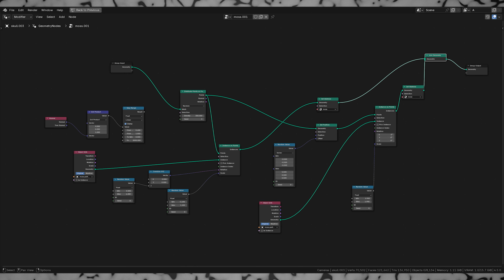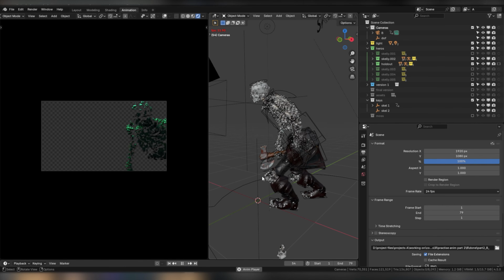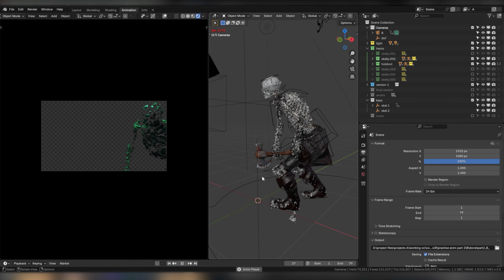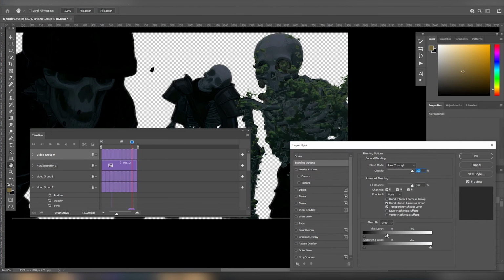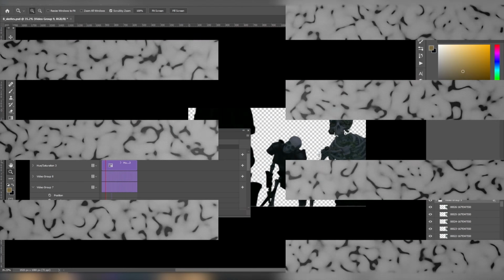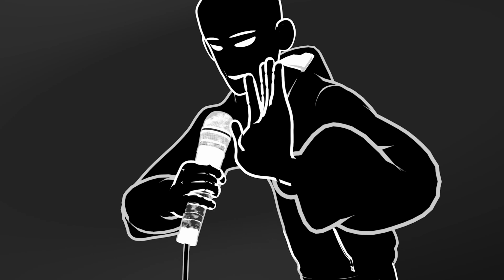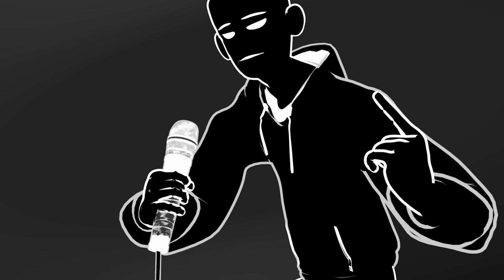Now with moss, I generated it using geometry nodes, just a green icosphere repeated hundreds of times around the bones. I have isolated just the moss, with the bones set as holdout when rendering it. Then I batch processed those frames with the same method as the bugs. And then I added them on top of our body. This method basically said goodbye to 3D rendering engines. Stable Diffusion is the rendering engine for me.